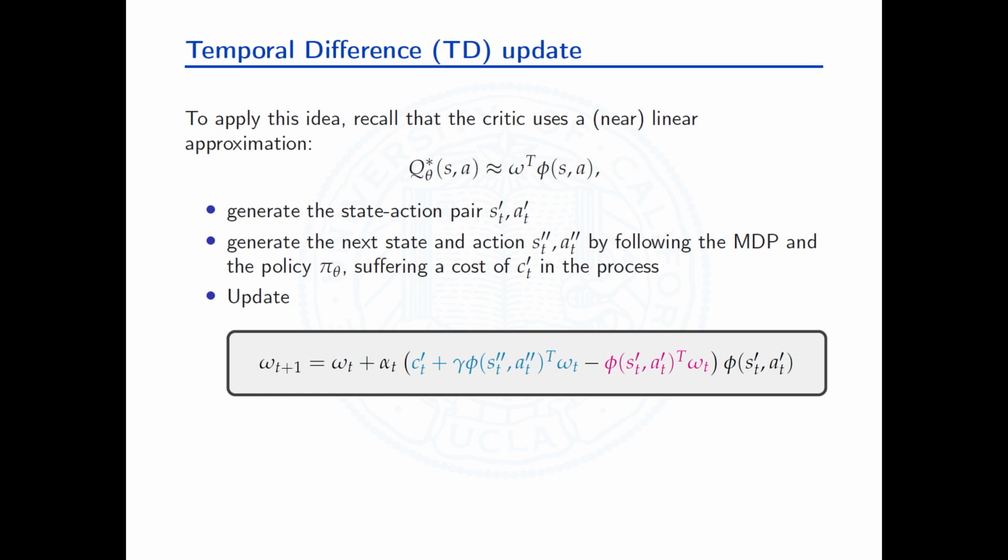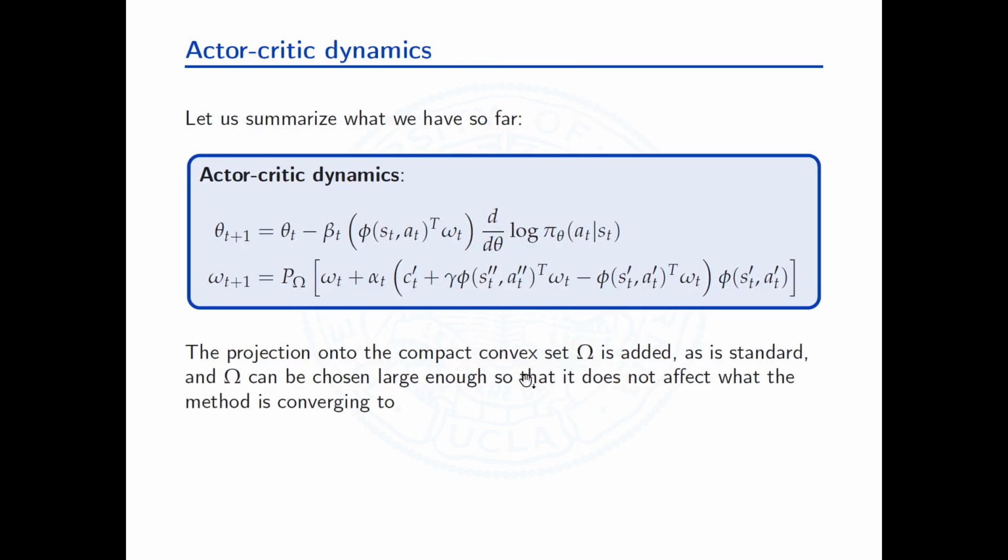simply, right? So remember, I gave you the policy gradient where you're updating the theta, okay? Now I'm giving you another update, which is going to update your Q function, okay? So this difference is exactly that difference that you just saw. I've marked it here with color so that you can see it. Great. Now this is what you got. You got actor-critic dynamics, okay? Now the learning rate here is a beta, okay? And the learning rate here is alpha, okay? And there's a projection that I've put in here, but don't worry about that at this point. So this is what's called the actor-critic dynamics, okay?